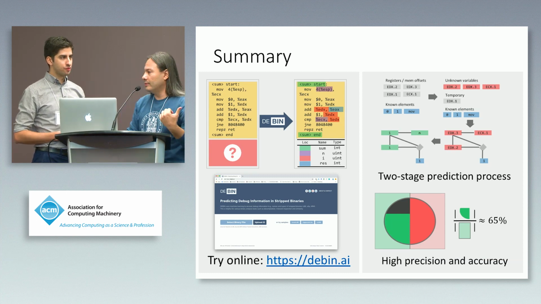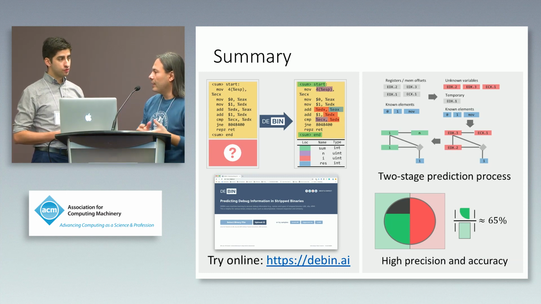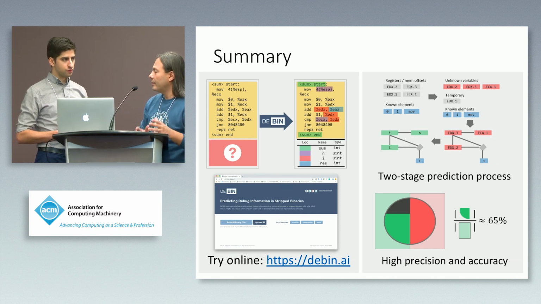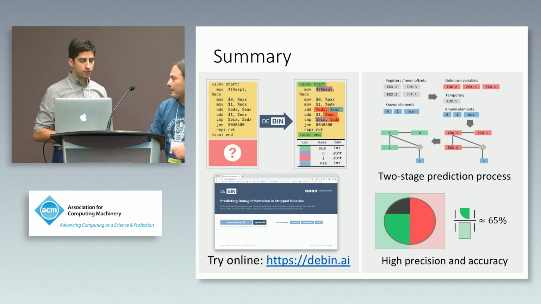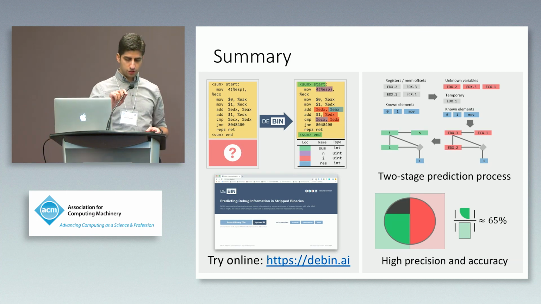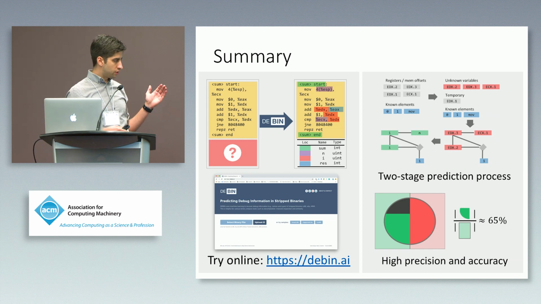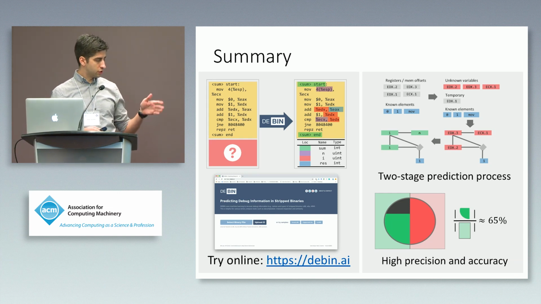It's probably a follow-up on the second to last question. Have you experimented with different optimization levels? I understand that you use the standard one, but is your approach agnostic, or is it affected, and how much, by different optimization levels? Yeah, we actually did such an experiment where we trained on different GCC optimization levels and then predicted across different optimizations. It turns out there's actually little effect, and that's why in the end we just trained on whatever there is.